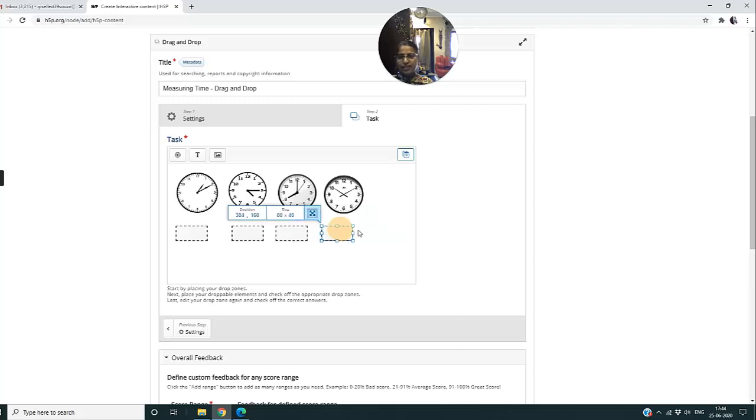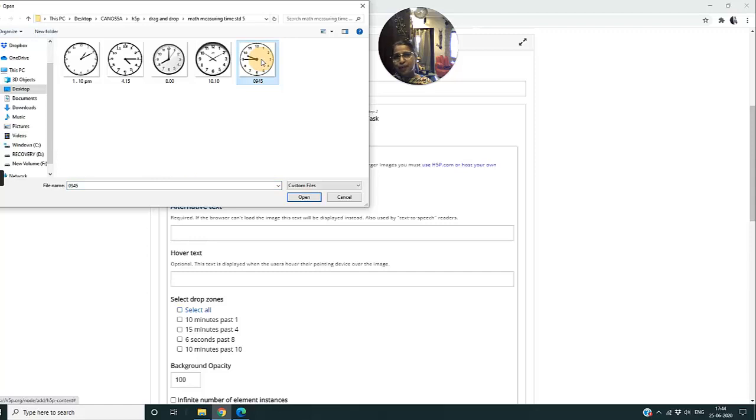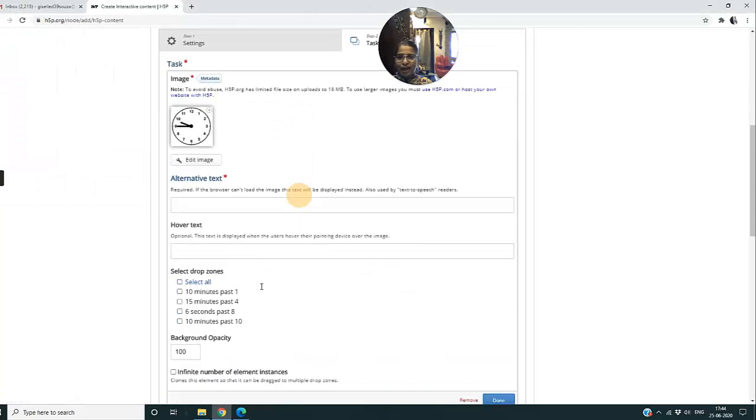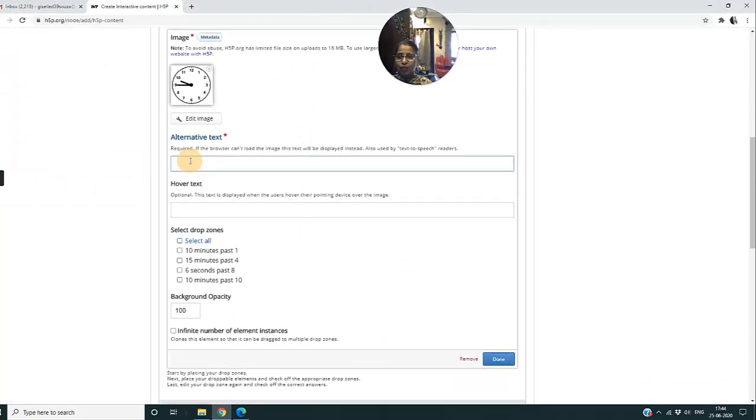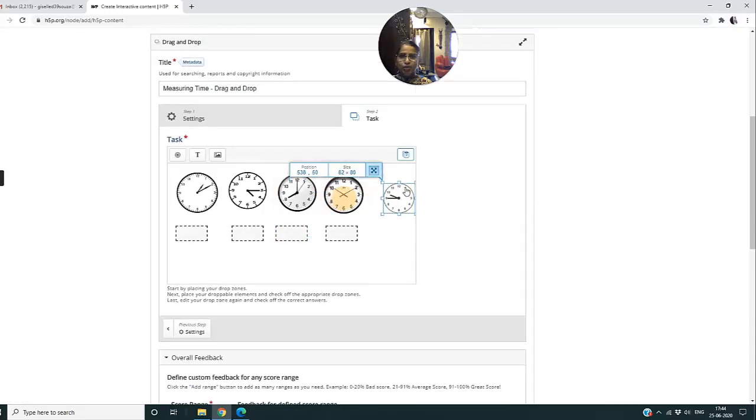Like this, you can add as many images and drop zones as you want. And again, as I said, this app is used mostly as homework assignments for them to practice after you have taught a topic in school. So come on, open it. By now, I hope you've memorized the procedure up till now. Measuring time, no hover text, nothing else to be done, done. You take it to position, drag it, zoom it by clicking on it, expanding, and now add its drop zone.